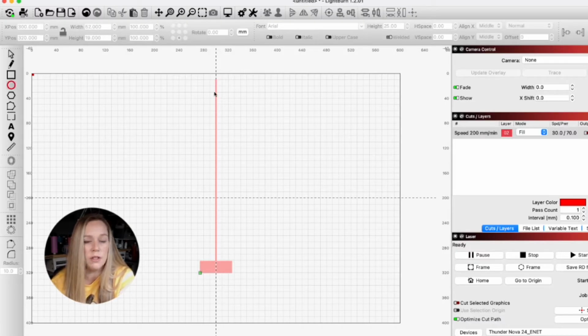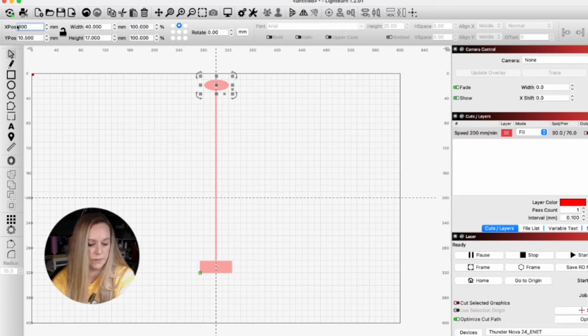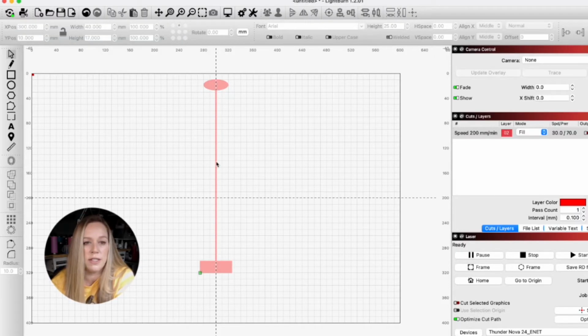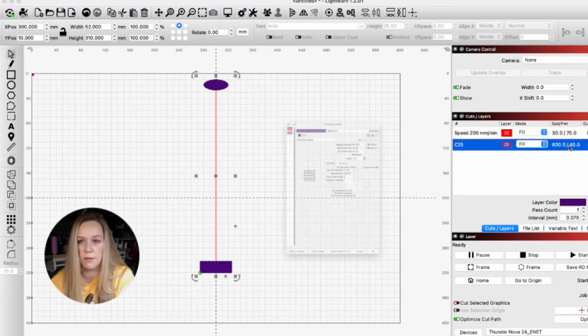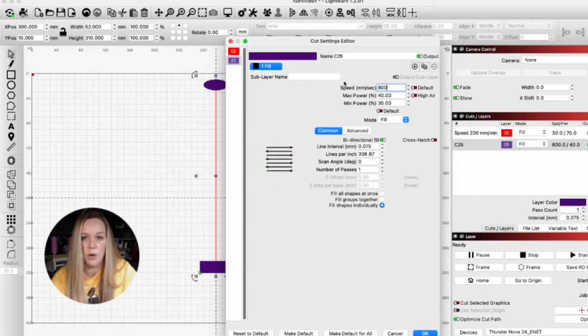Then I'm going to create an oval. I'm just going to make it first. Then I'm going to pick it up and place that at the top here. I'm going to, again, check my rectangle's top position by placing that dot in this grid. So it is at 310. We knew that. That's where we set it. So I'm going to also move this to be at 310. Now what this will allow me to do is to then delete this line, or I can place it on another layer. I'm going to actually keep that on my layer 2, and I'm going to change these to another layer. I'm going to set it to this purple layer.